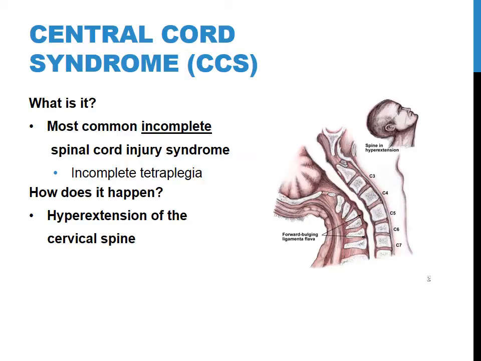So what happens in the cervical spine during the hyperextension that creates a spinal cord syndrome is that the spinal cord is pinched between the ligamentum flavum, which is pointed out there in that picture. It's right behind the spinal cord in the canal, and that pinches the spinal cord along with the protruding anterior disc in the front of the spinal cord, or if there's an osteophyte.